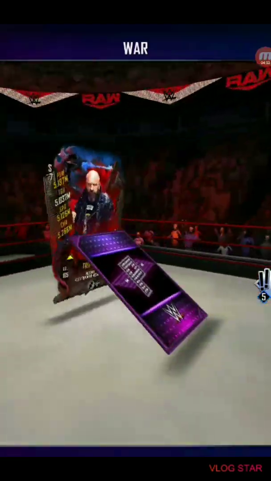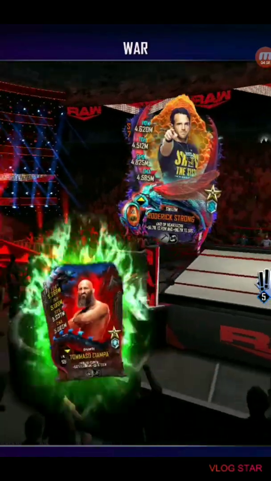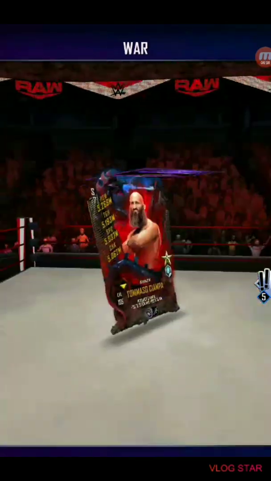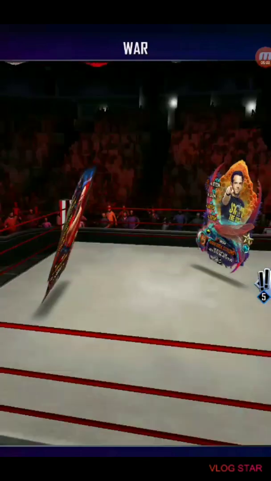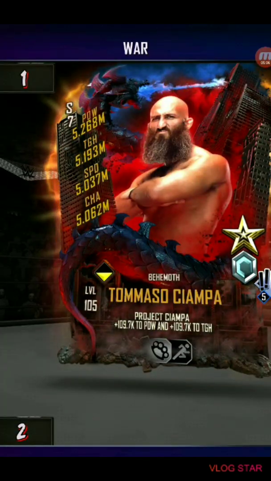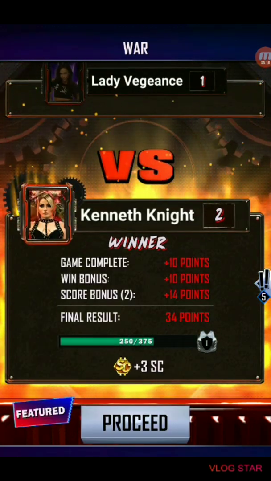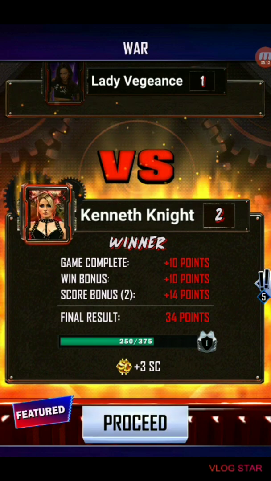Sometimes you'll get a bot, sometimes you get a real life person. Which I'm still going to win 2-1, which I was hoping for a perfect game so I can show you the maximum points. But for 2-1, you only get 34 points.